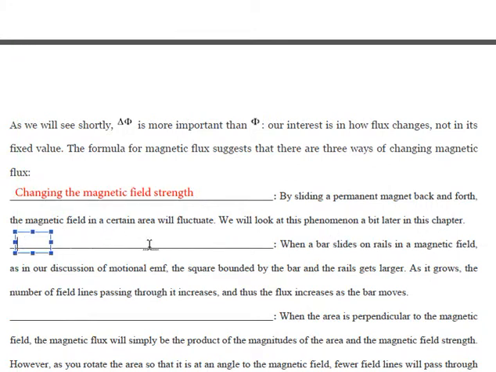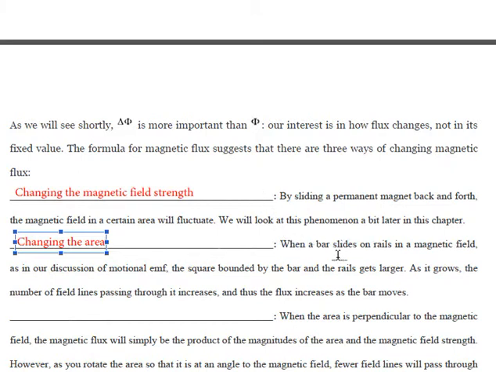Next way that we can change magnetic flux is by changing the area. So we're not talking here about just like flux A would be smaller than flux B because flux B has a bigger area. We're talking about, for one system here, we want to be able to change the amount of flux we have. So we're going to be continuously changing the area. In the example above, we were continuously changing the magnetic field.